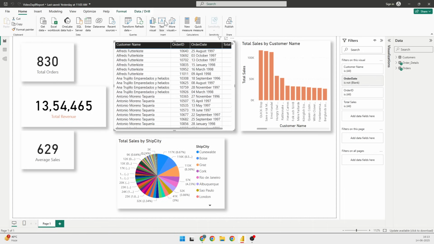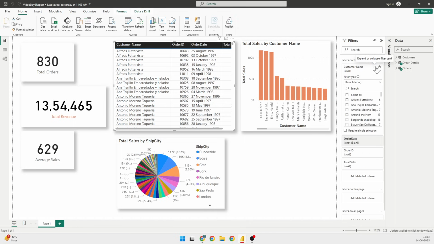In the customers visual, I will select the column called total sales. In the total sales, I have this filter. Let's just put this on hold and go back to the customer name. Please remove total sales, because total sales is a measure and it doesn't give you all the options that are there in a field. Customer name is one of the fields from the order table. In this field, we have three different kinds of filters: the basic filter, the advanced filter, and the top N filter. I'll show you a demo of each one of them.